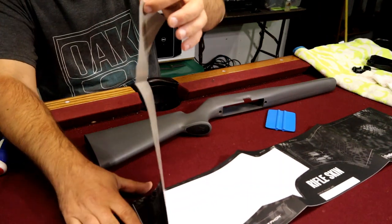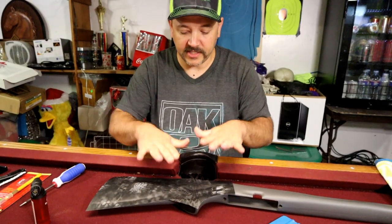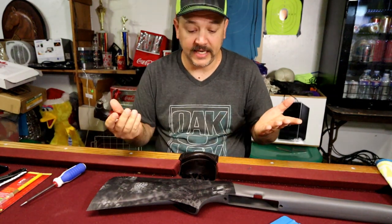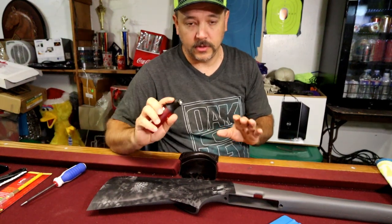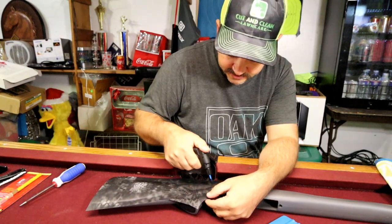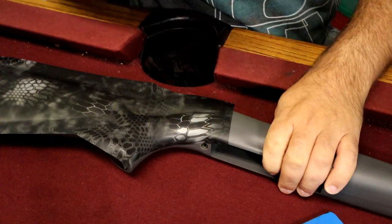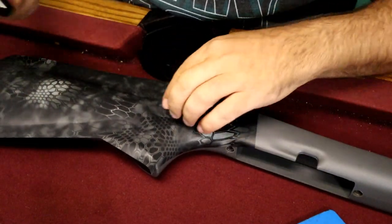I believe that's just how I'm going to lay it out, so let's take it off its backing and put it on. As you can see I got everything stuck to the top and on all the high points that I could. You want to be sure it's flat — make sure you're working your air bubbles out as you go. Now's the time to grab some sort of heating element — a hair dryer or a heat gun. I'm going to attempt to use a butane torch. What we're going to do is heat it up so that the GunSkins becomes malleable and able to stretch around the curves. You want to start stretching and laying down as you go, working out any air bubbles. Once you see that vinyl start to dance around, just very little heat was able to let this vinyl stretch around that curve.